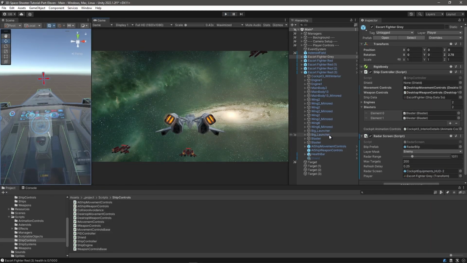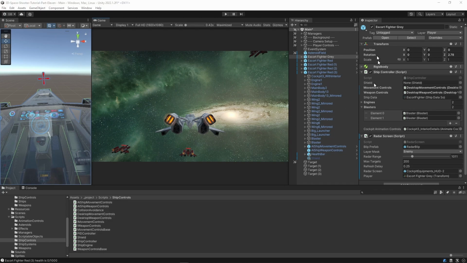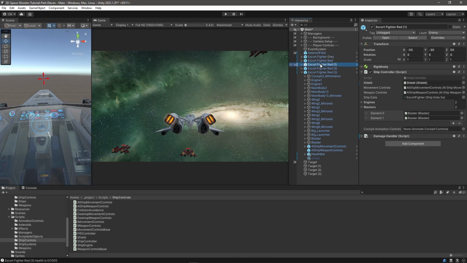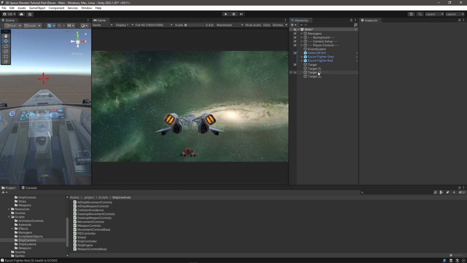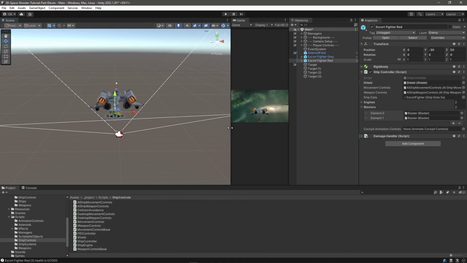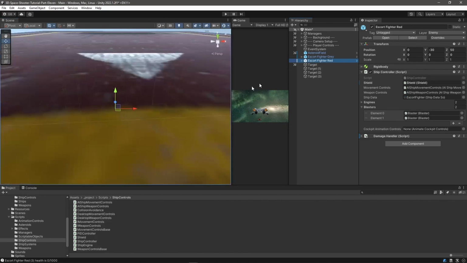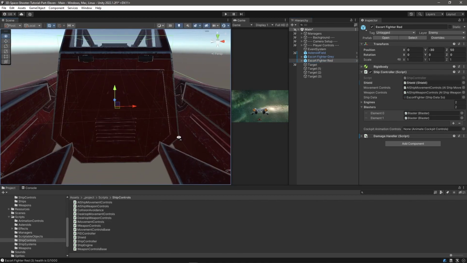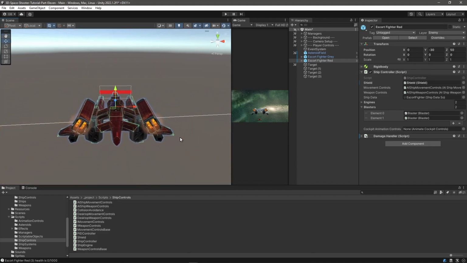Okay, to fix that collision avoidance, let's get rid of these three guys. Open him up in the scene view. And let me turn his shield back on.